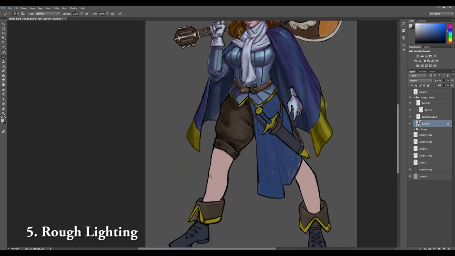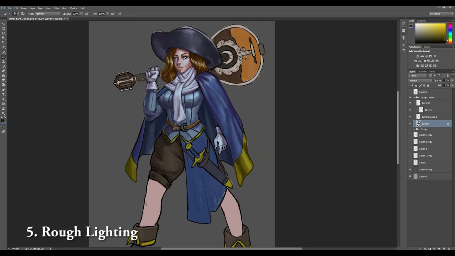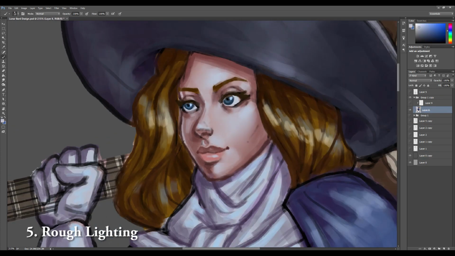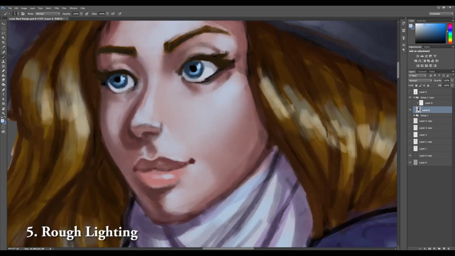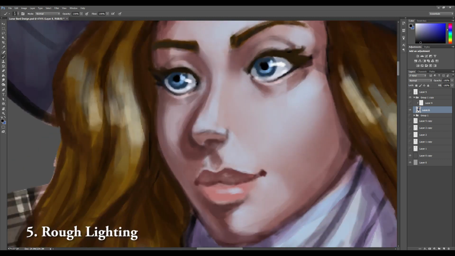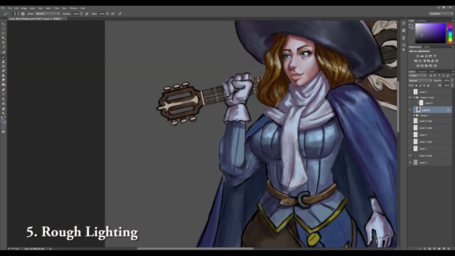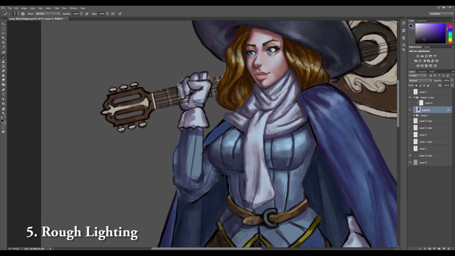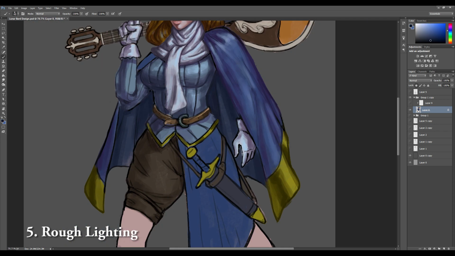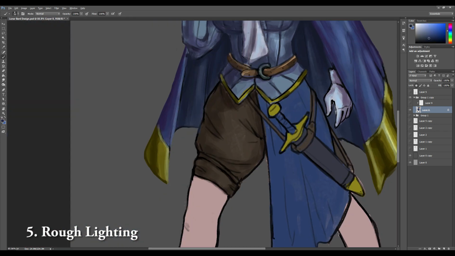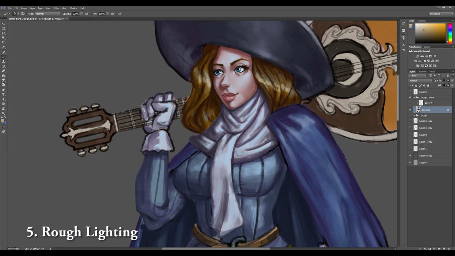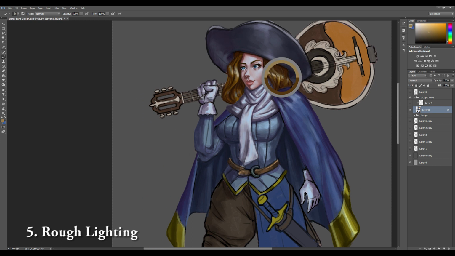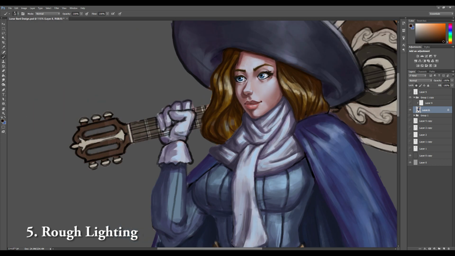I make sure every part of the character has the same light source direction, because the last thing I want is every object living a life of its own in a different realm of reality. In the end, I want the idea to be very readable. For me, it should be very clear what the character is about, so I'm not necessarily focusing on making it the most detailed or highly rendered as possible. The character can visually tell a narrative, so I want the most important elements of the character to be clear.